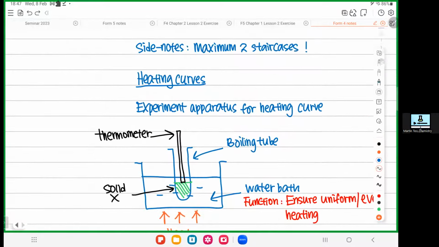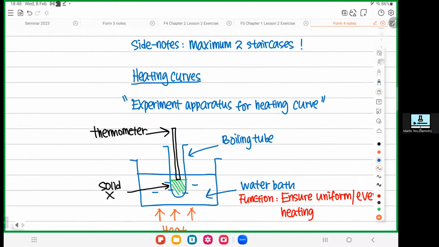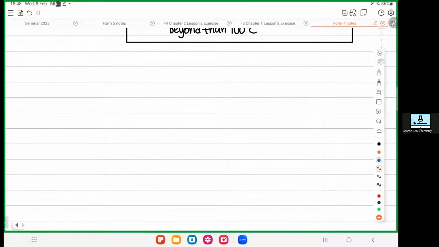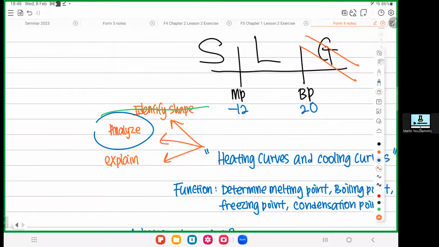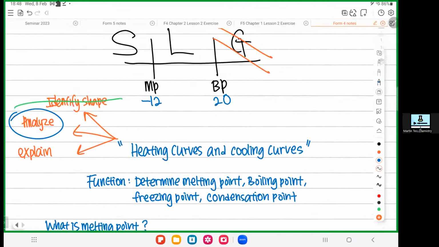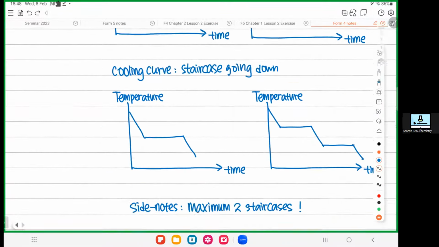Okay, so now the next thing. Okay, so now heating curve, how will the heating curve look like? Why will the heating curve always look like this one? Okay, so let me teach you the second part already. The second part I want to teach you today is how to do analysis of your heating curve. Okay, so don't worry about cooling curve yet. Focus on heating curve first, because if you understand heating curve, cooling curve is very, very easy for you. That's what I'm trying to tell you. Okay, so let's do it.